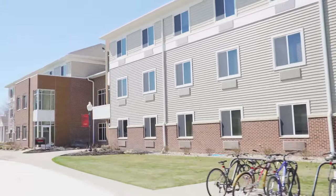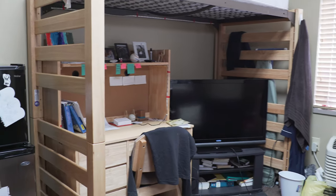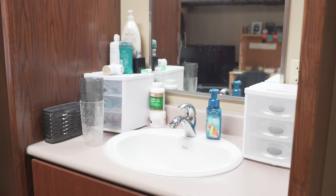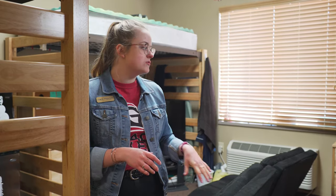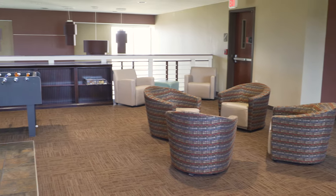Right now we are in Omega Hall, which is actually our newest dorm on campus. Construction was finished about four years ago and it's a great building. This is one of our community-style bathroom dorms, so in the center of each hall there's a community-style bathroom with six showers and six toilets, so there's plenty of space. In each room you also have a sink and a vanity so you have easy access without always having to go to the community bathroom. Students are allowed to bring their own furniture as long as they bring a receipt to show that it's new, and we also offer free storage over the summer.